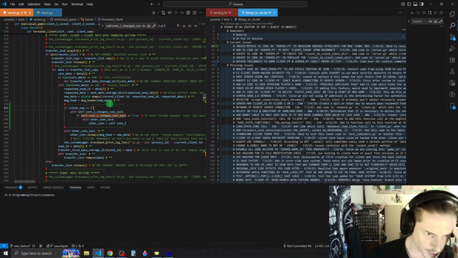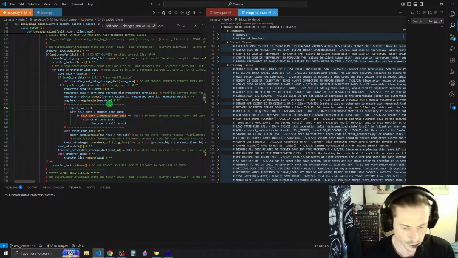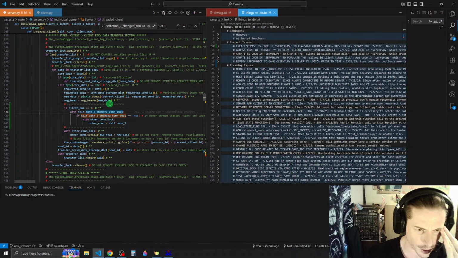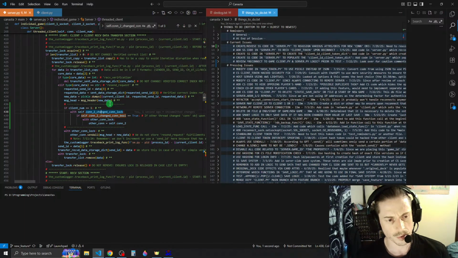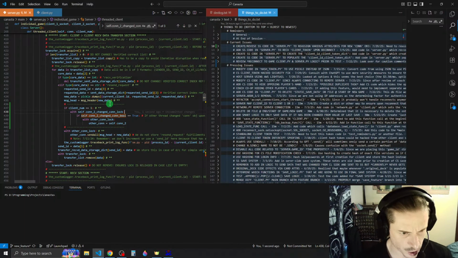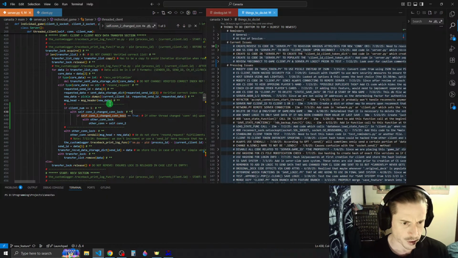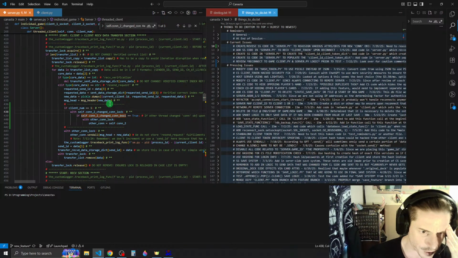So if client num is equal to 1, with self.con2 change con lock, because if you're operating from the threaded client number 1, you would use the shared con2 change con lock object, because that is what thread number 2 would use when it changed the con2 change con bool. So you would use that lock, so it is a shared object.